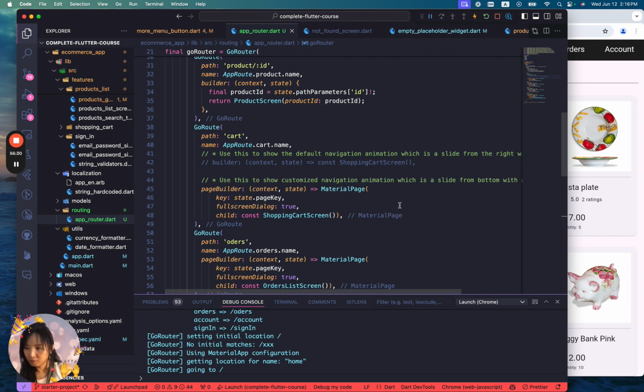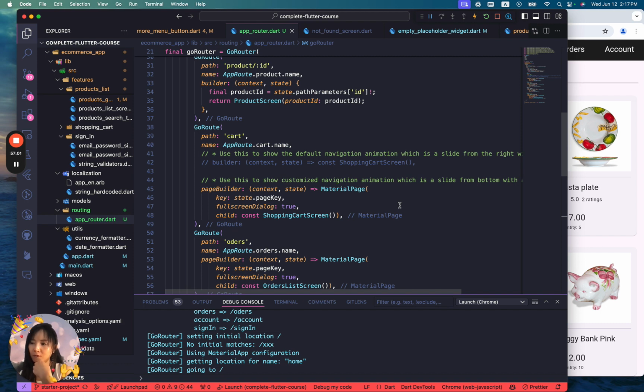In some cases, this is what we want, because our intent is to go from whichever route we are on to a completely different route that lives somewhere else in the route hierarchy. In this kind of scenario, it's okay to use go or goNamed. But sometimes what we want instead is to just push a new route on top of the current one. If that is what we want to do, then we should use push or pushNamed instead, which behave much like the corresponding APIs from Navigator 1.0.